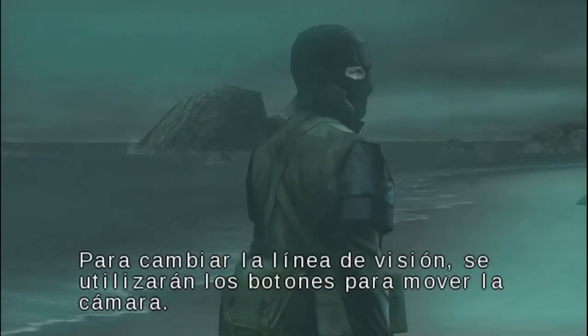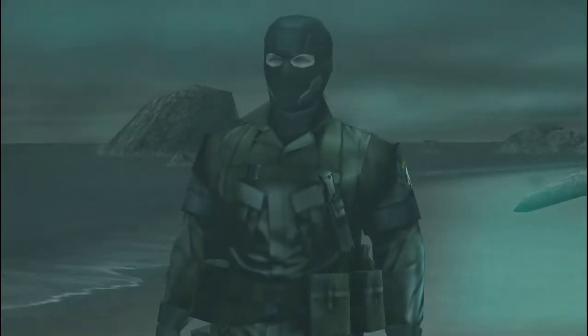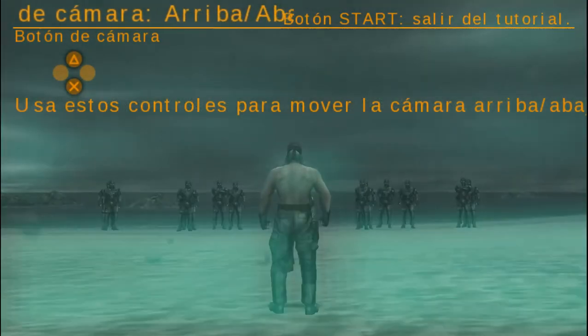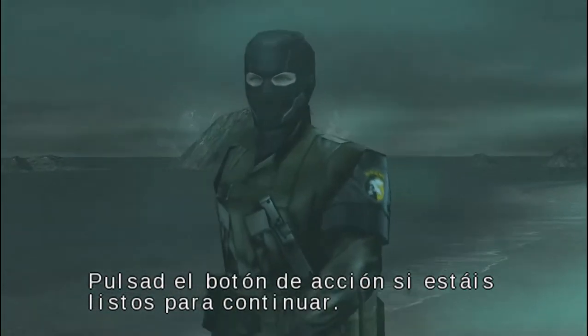Therefore, you must first master moving your line of sight. To move your line of sight, use the camera buttons. Now, when I give you an order, look in that direction. Look up! Good! Look down! Good! You should be familiar with the up and down camera buttons now. Press the action button if you're ready to move on.